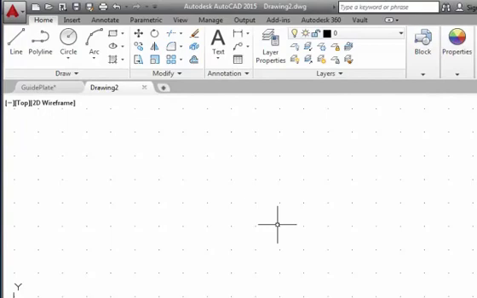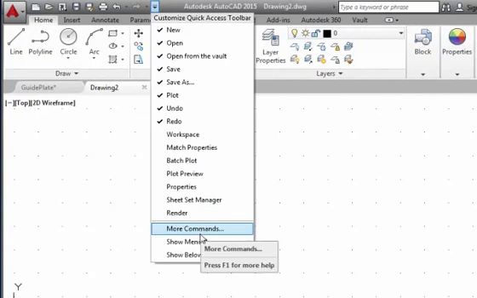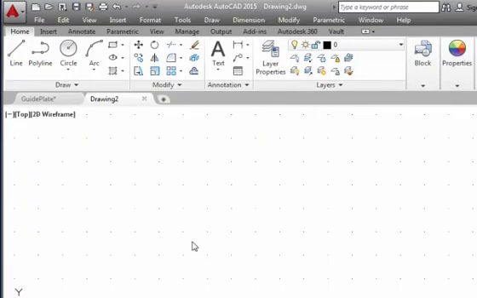In AutoCAD, there are several ways to reset the units. One option is to use the menu bar. To display the menu bar, go to the Quick Access menu at the top of the AutoCAD screen and click on the down arrow to display more options. Select the Show Menu Bar option, and this will display the AutoCAD menu bar above the ribbon toolbar area.